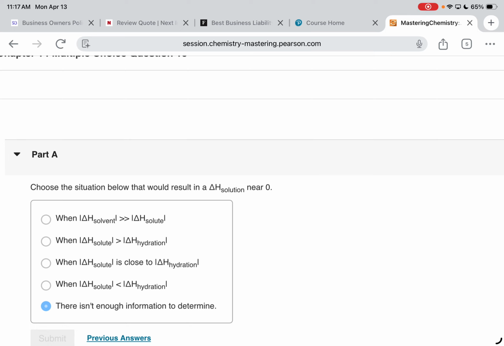But the concept is this stuff. We don't use that term, delta H of hydration. We didn't use that at all. The way we described it was by the sum of the 2 and comparing that to step 3. So if it's bigger, it's exothermic. If it's about the same, then there'd be basically no change in delta H. Or if it was less than, then this would be endothermic.